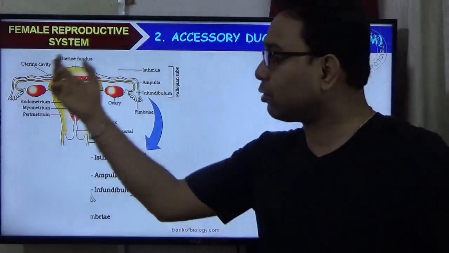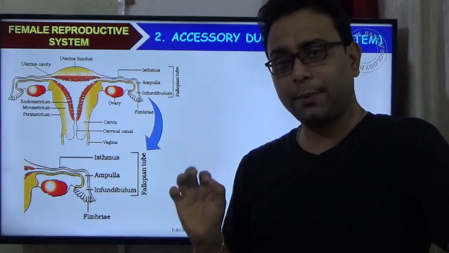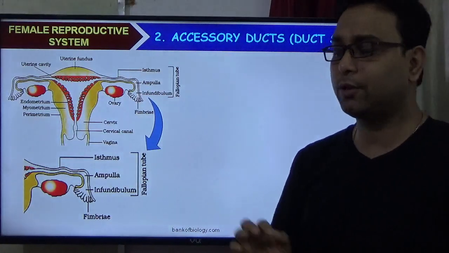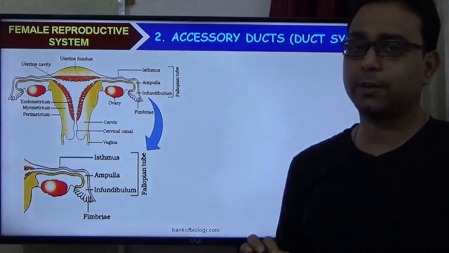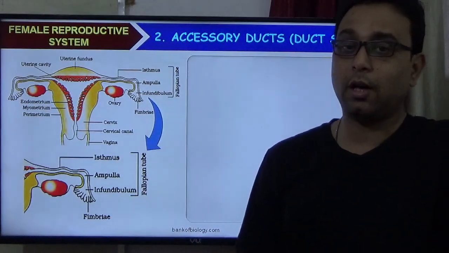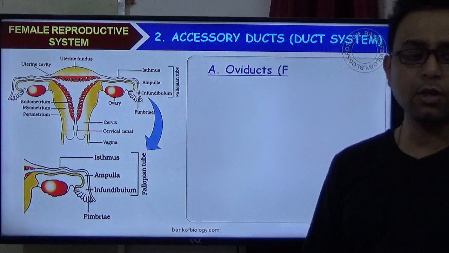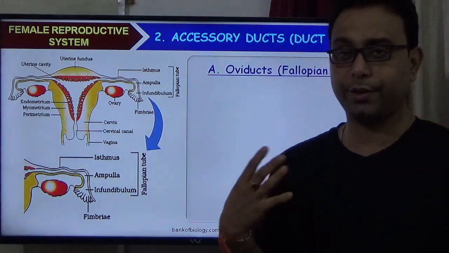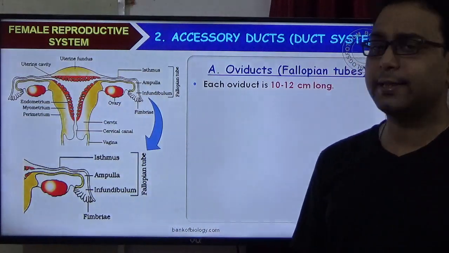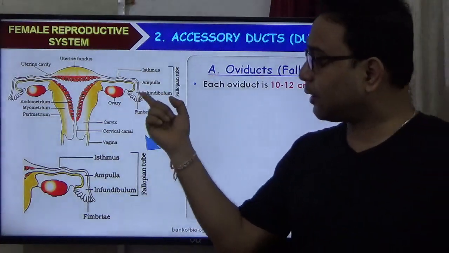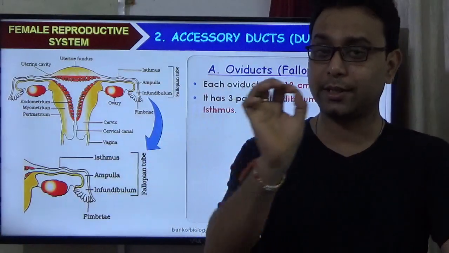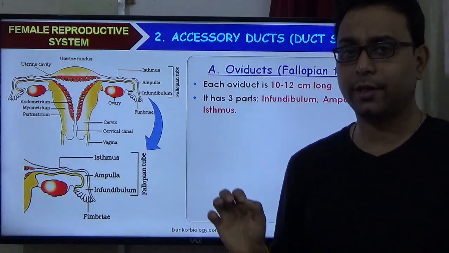So this picture is also from the NCERT book. All the pictures are from the NCERT book. So please draw this picture carefully. All of these pictures are very important. All the labeling is also important in your NEET syllabus. So first of all we discuss the oviducts. Oviduct means the fallopian tube. You know in the NCERT book one piece of information is there: the length of the fallopian tube is 10 to 12 centimeters. This information is very important.